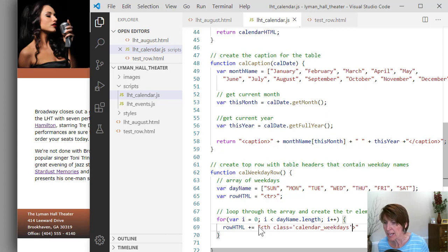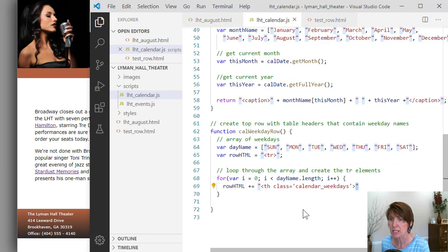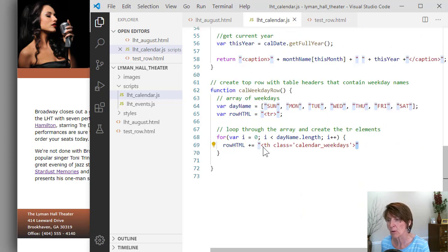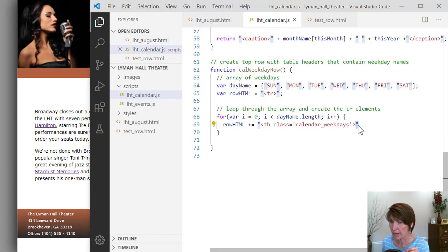So now notice that the string goes from the opening double quote till the very ending double quote. And everything in here is part of the string, including those single quotes. So those single quotes will be part of the string, and yet they won't end the string. So this is one of the really handy things with doing double quotes and single quotes and using them together. So we do that. That's going to be repeated every time.